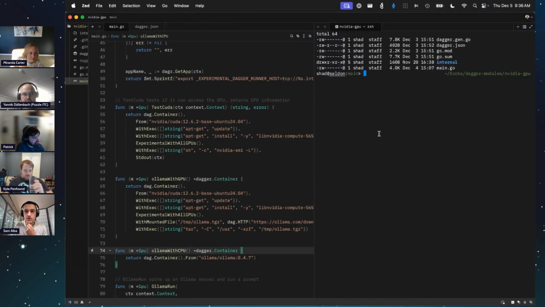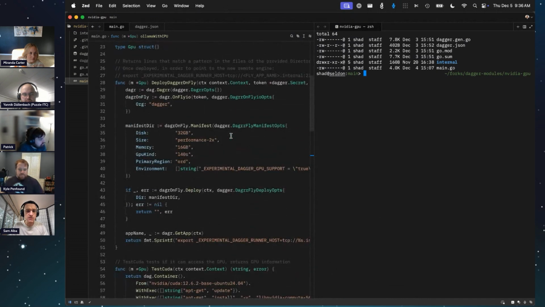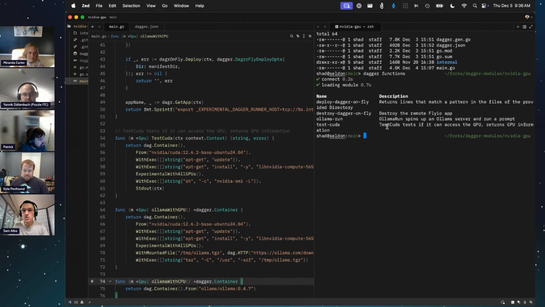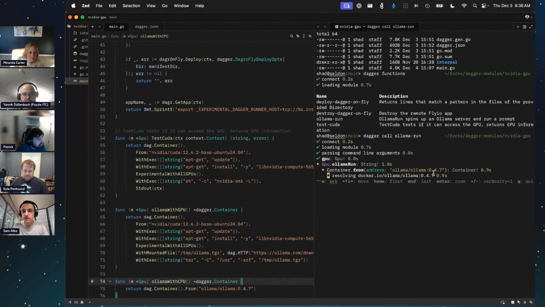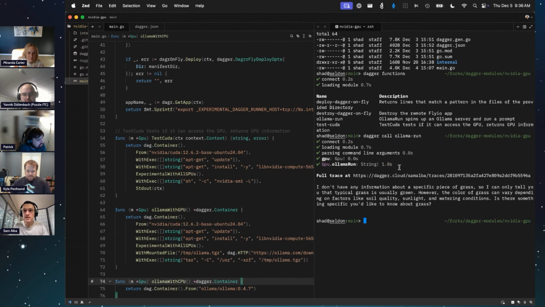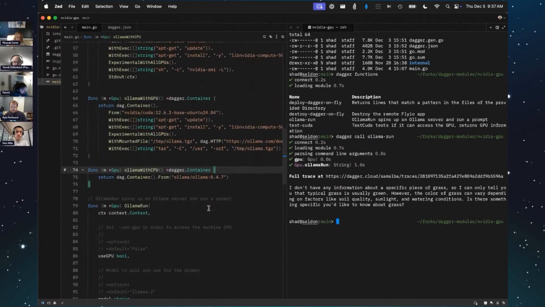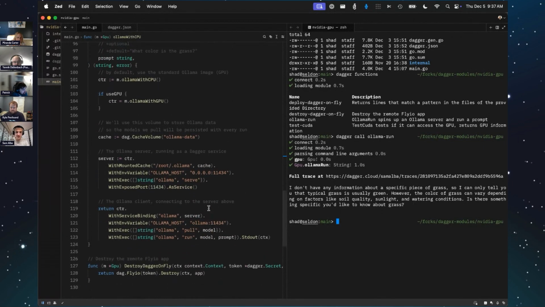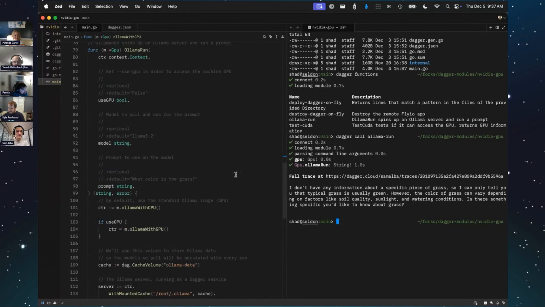So I will jump to the code. Here I will share the code. It's all on GitHub right now. But the idea is I have a couple of functions. So here I'm running that locally on my machine. I did previously a simple Ollama run locally, so it's running on CPU on my machine. I'm using a prompt by default. I think I asked what color is the grass, something like that. But it's an argument with a default value that I can change.